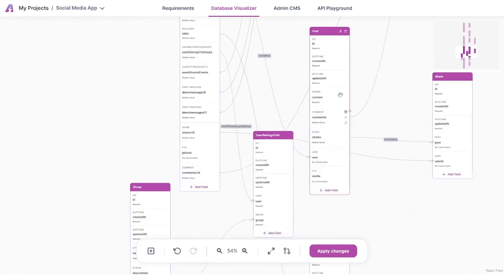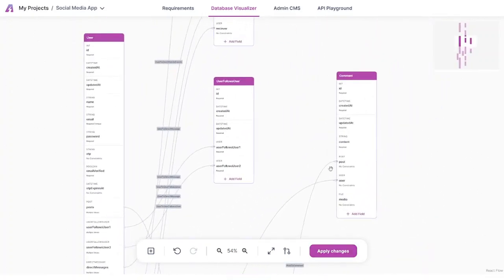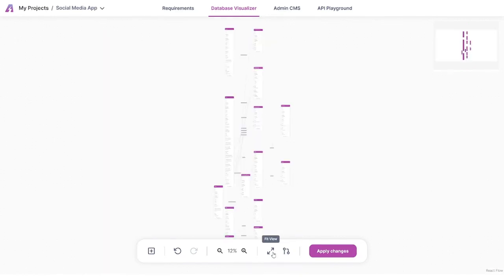So this is just for users and groups. Now users also make posts, and the posts could have media, could have comments, and of course have the content and could have shares. So if a user is shared, we store which user shared which post. Also, these are the comments, which post, which user created the comment, what's the content, and what's the media. So it seems like it has understood the assignment and created pretty much what we need.